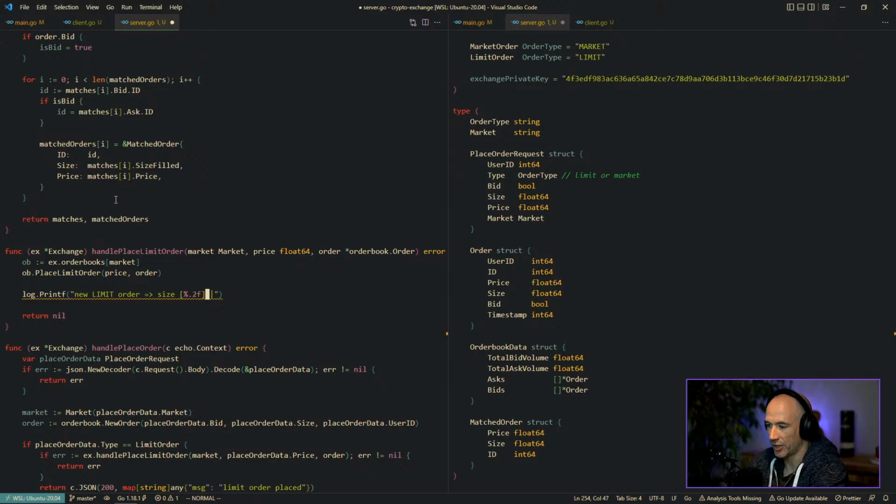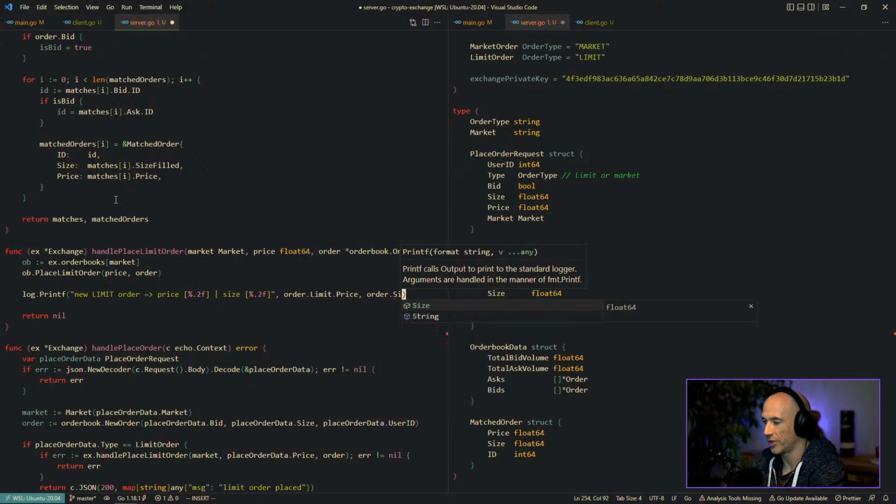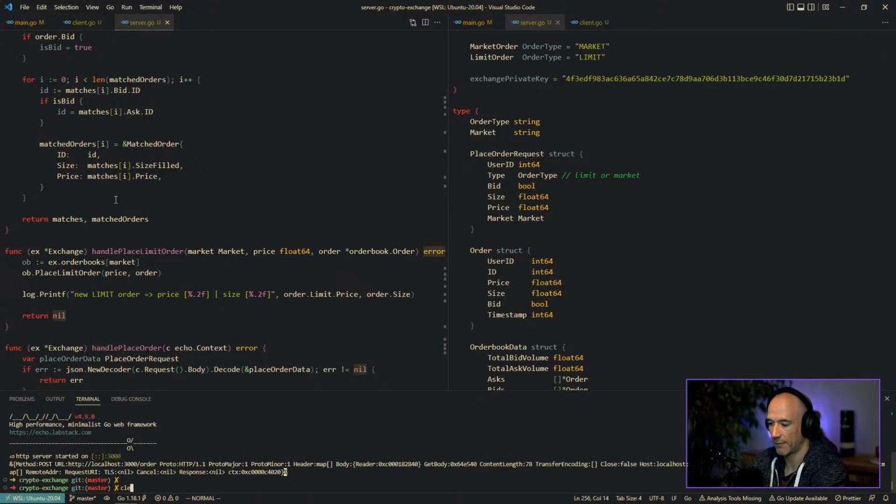Wait, I'm gonna actually change this. Price is going to be 2f and the size is this. And we're gonna say it's gonna be order limit price and the order size. All right, test.